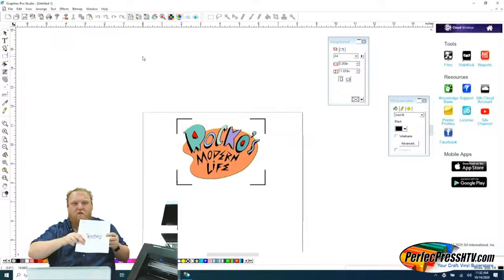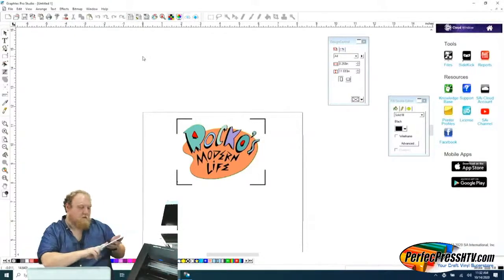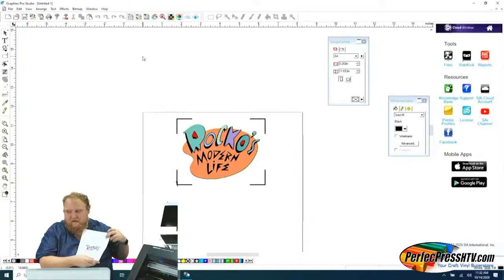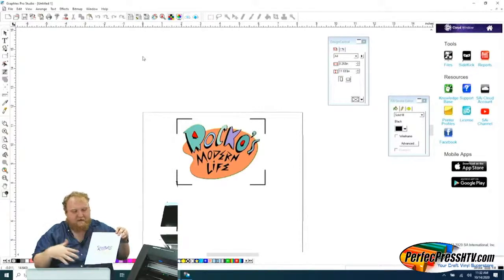I found it works absolutely the best when it's about a full inch from the edge, and then it'll have no issue. When you're too close near that edge, it tends to wig out and cause all sorts of problems. So even though you have maybe an 8.5 by 11 or a full 11 by 17 of printed area, you really need to take an inch off of every side.